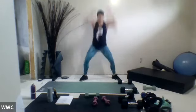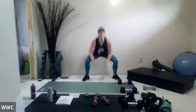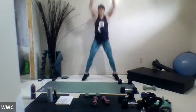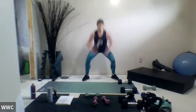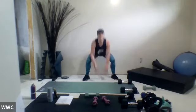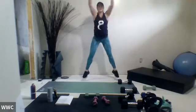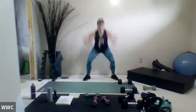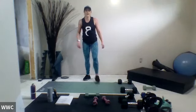Here's that jumping. Gain that power. Keep listening to your body. Good, get that oxygen in. Do what you can. 5 seconds left here. Yes, yes, yes. And you are done those ones.